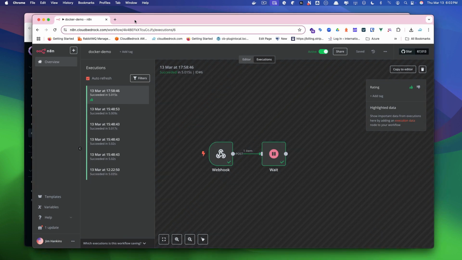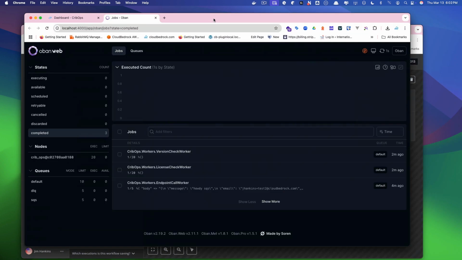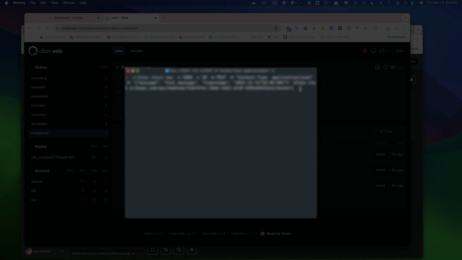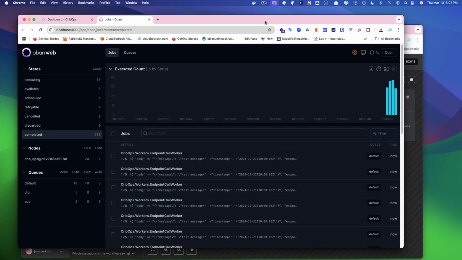What we're going to do now is generate a bunch of traffic using a little CLI tool called Hey. I've cut and pasted the URL that was given to us by the webhook input creation, and I've put it into Hey, and I'm going to tell it to send a bunch of messages real quick for us. This is 5,000 messages with 20 concurrent connections. And it will send those messages out. And you can see already there are messages coming in.